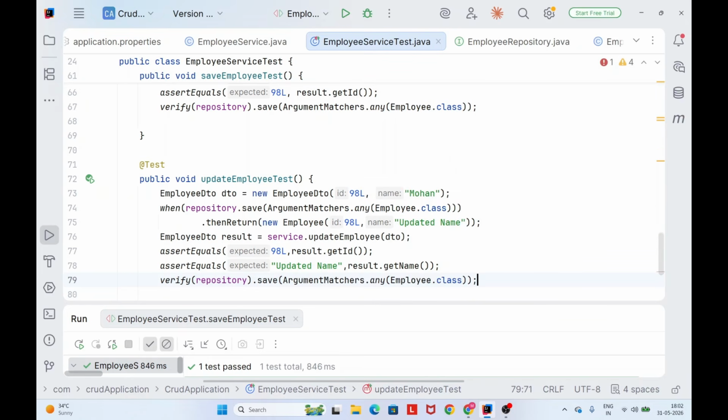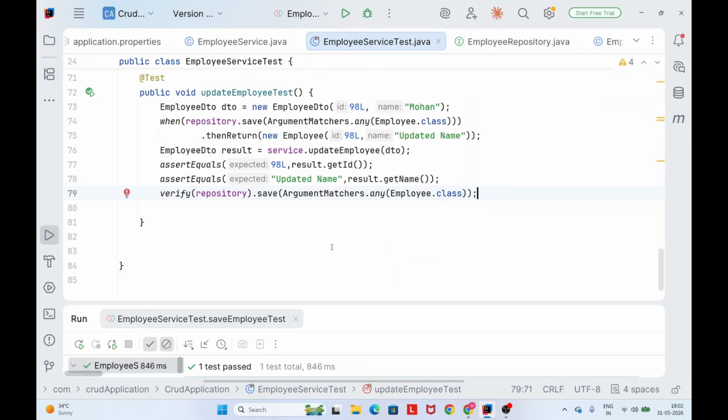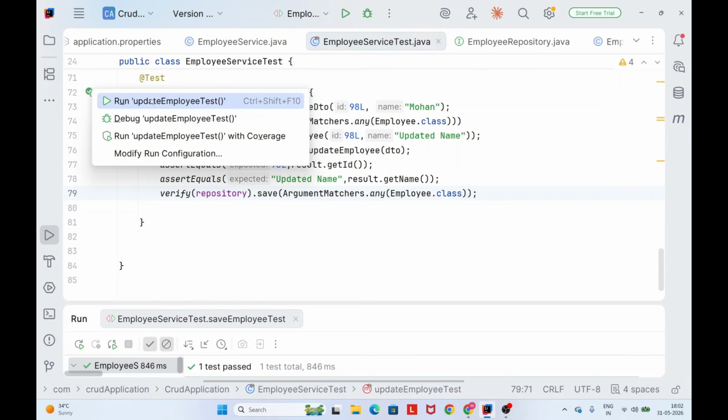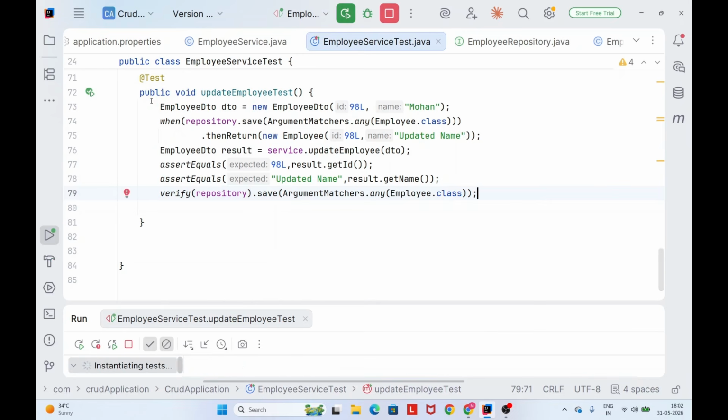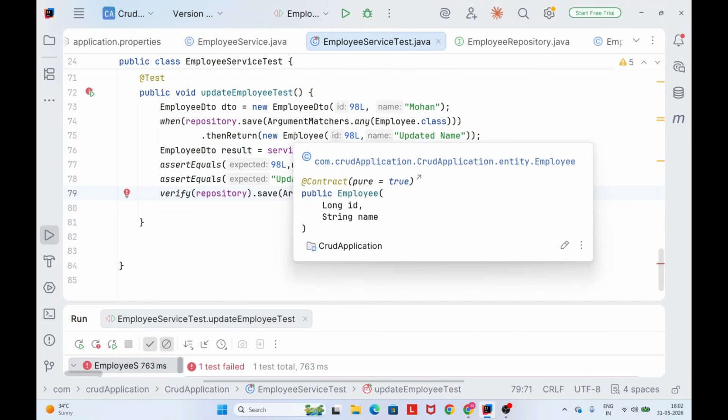You might have got it right, because as I told, we are converting DTO to entity with AppUtils.dtoToEntity, so it creates a new object every time. But here we are passing the same object, that's why it's failing. To fix this, we tell it to accept any object, but somehow it is still failing here.